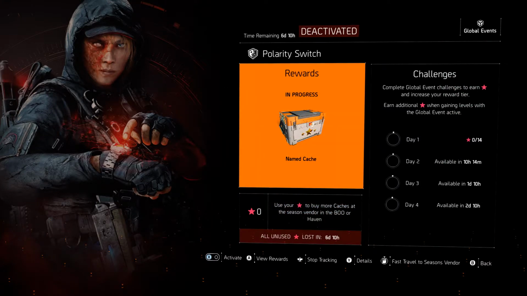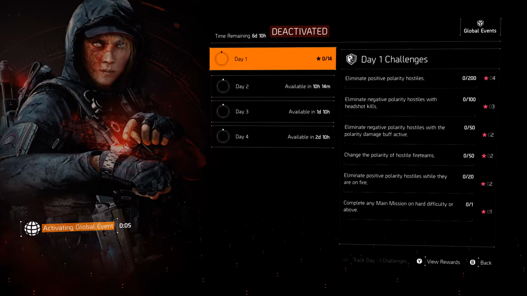Polarity switch. So put that active. Polarity switch is active today, and that means stars. So that means eliminate positive.